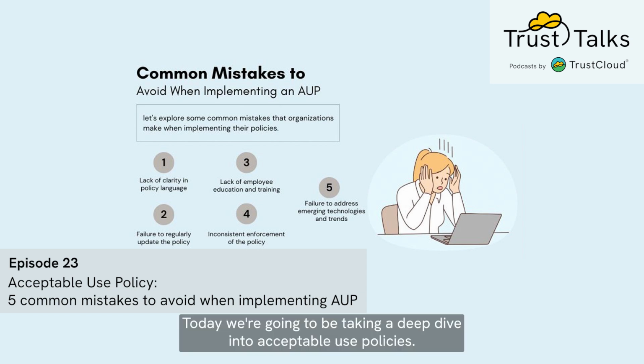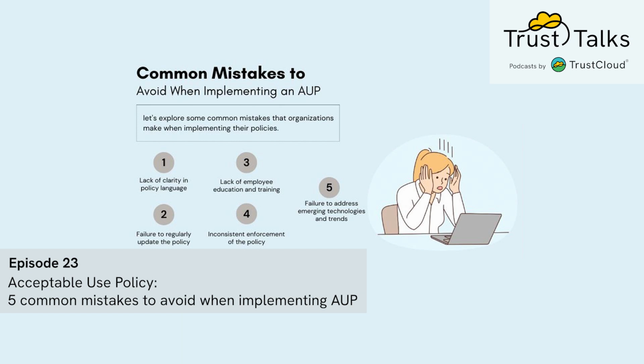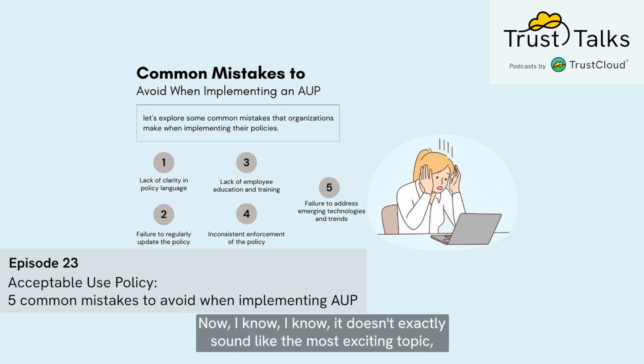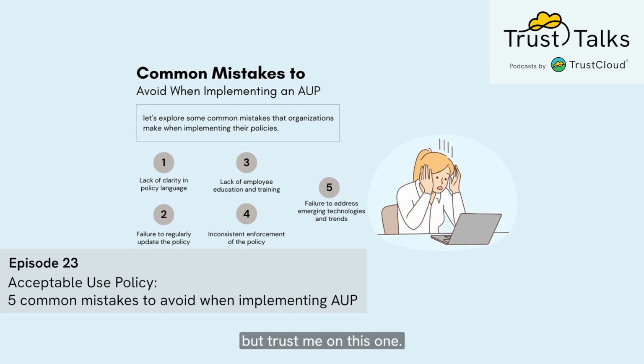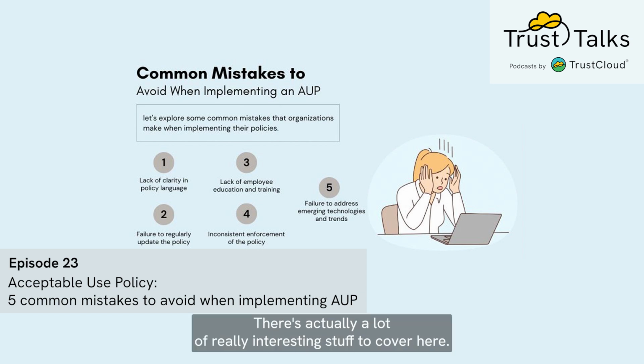Today, we're going to be taking a deep dive into acceptable use policies. You know, those rules that govern how we're all using technology at work. Now, I know it doesn't exactly sound like the most exciting topic, right? But trust me on this one. There's actually a lot of really interesting stuff to uncover here.